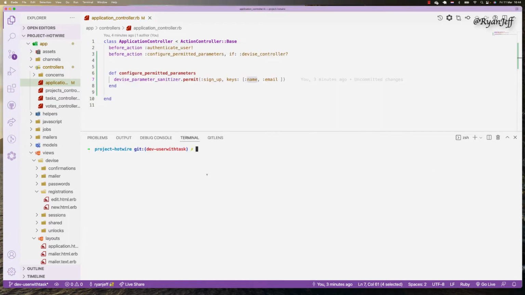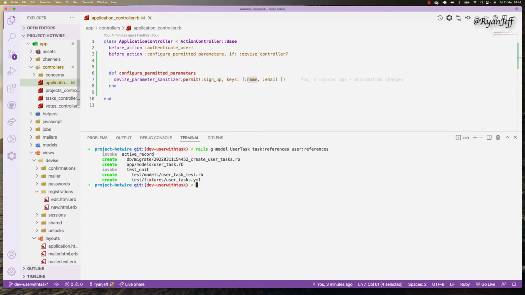So I'm gonna go to my terminal now, and then I will add here rails g migration, or we can say model, and then we will add UserTask, and then we will say task is references. I think that's references. I always forget. User, which will also reference the user, which belongs to user, so I will say references and then hit enter.